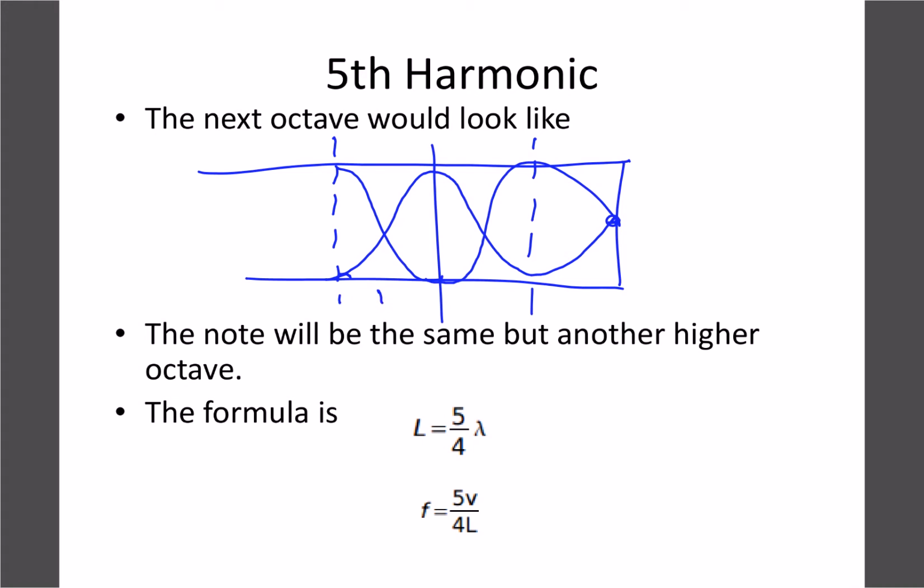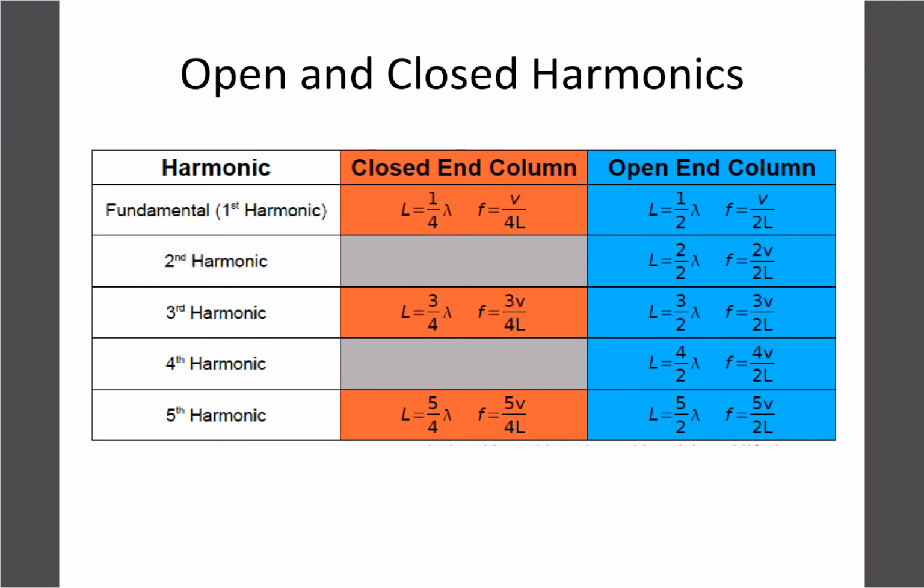Right, so this is a half, this is a half, so that's one whole, and then we get a quarter at the end, which, so if we add those up, we could kind of chunk this into quarters if you want to see a little bit better. So there's 1/4 to there, that would be 2 quarters, 3 quarters, 4 quarters, 5 quarters. And I don't have them drawn evenly, but you get the idea. So fifth harmonic is 5 quarters. So again, we went 1 quarter wavelength, then 3 quarters for our third harmonic, 5 quarters for our fifth, and the same thing for the other formula.